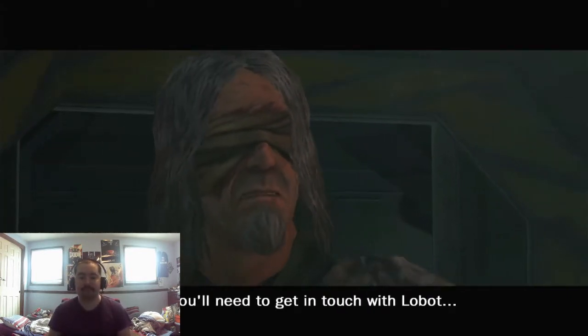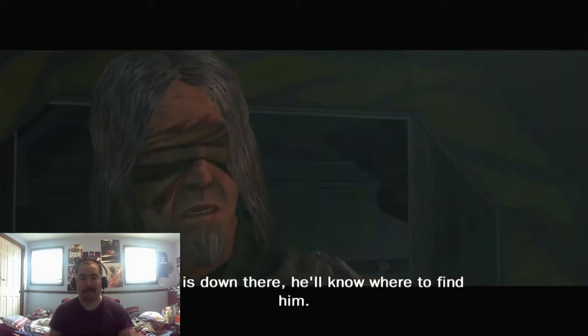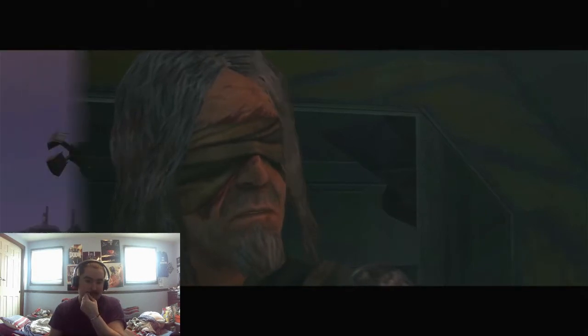You'll need to get in touch with Lobot. Lobot? Who? The city's chief administrator. If Garm is down there, he'll know where to find him.